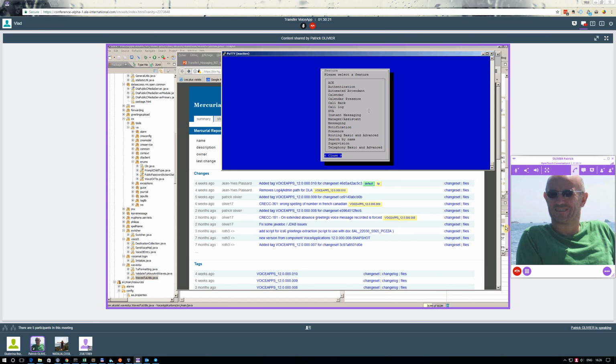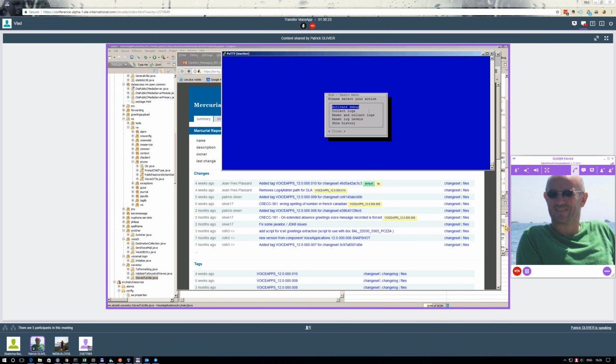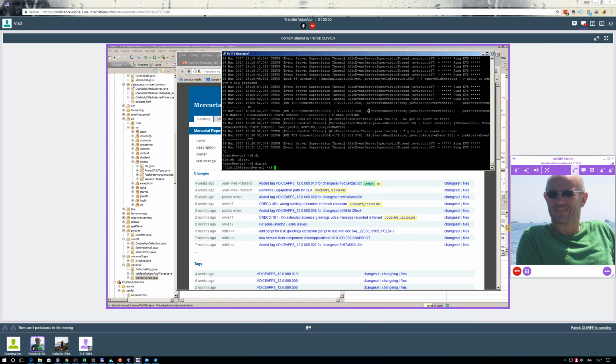I can't remember. Logstash or SLF4j. The logger is SLF4j, I think.